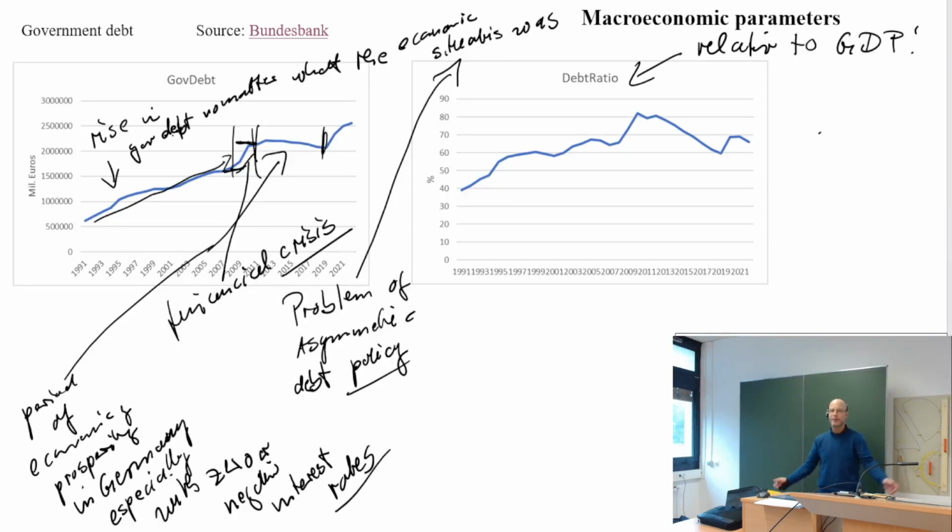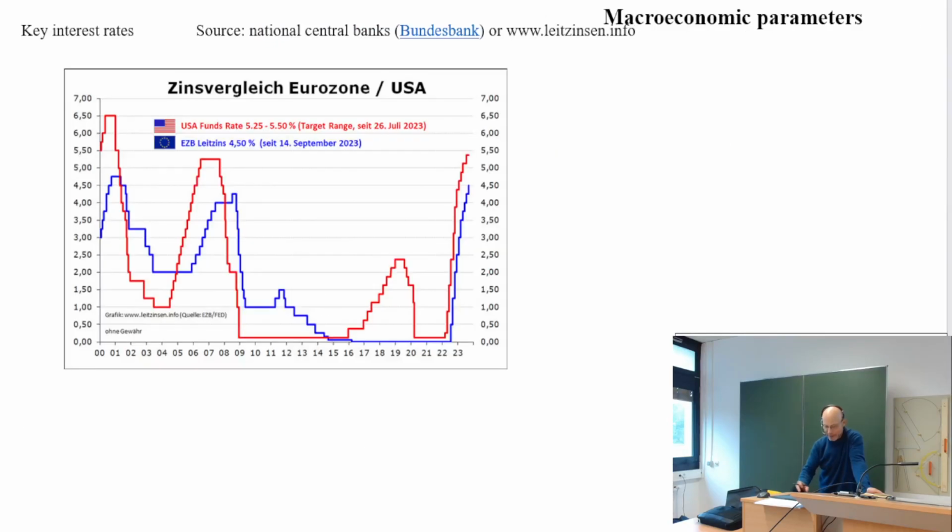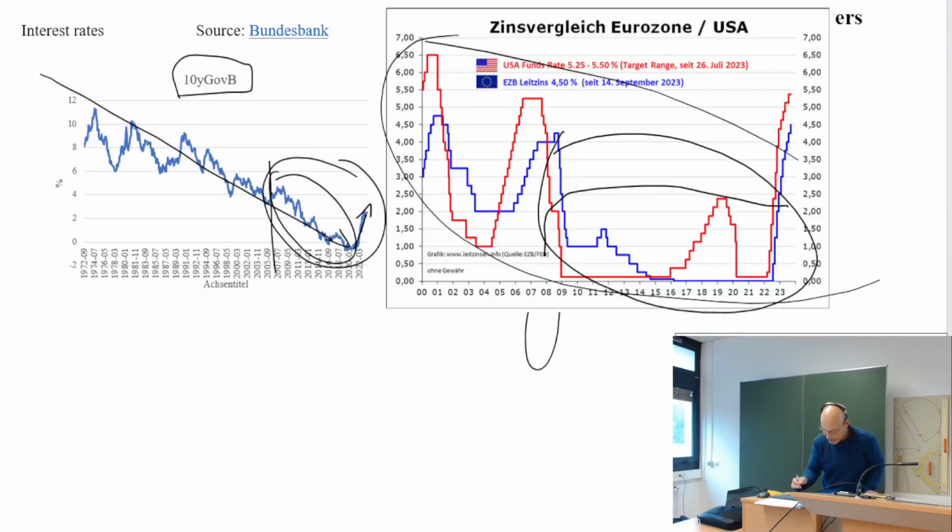And for this, we more or less had to pay nothing, or we got money by raising our debt. And if we step back here, you see this period where even the 10-year government bond had an interest rate below zero, not very long, but below zero. And the average maturity of government bonds in Germany is roughly 7 years. So of course we still had older bonds with 2, 3, 4% interest rates.